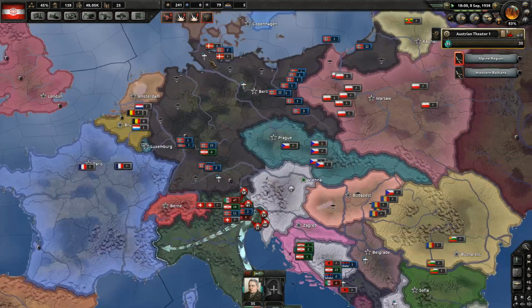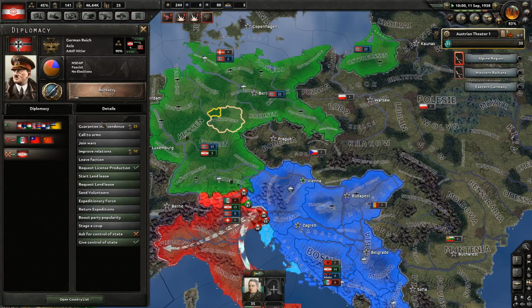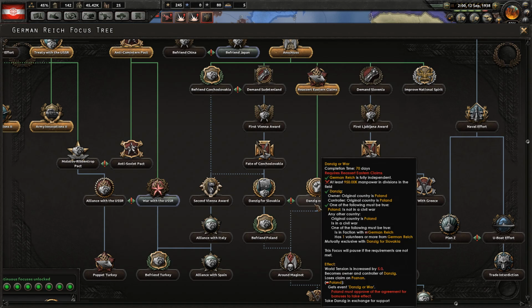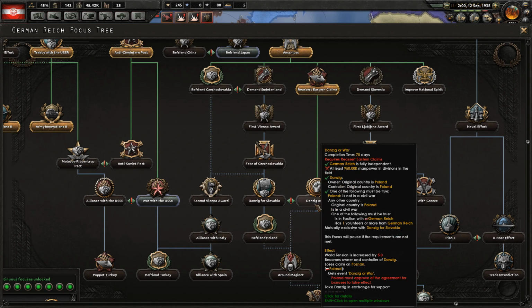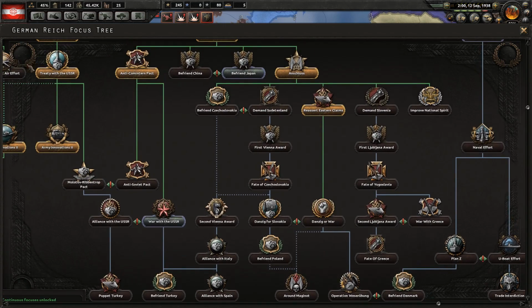France and Britain announce alliance, and Germany has claimed Memel. Now, Germany cannot attack Poland. Germany cannot even demand Sudetenland. Do you know why?